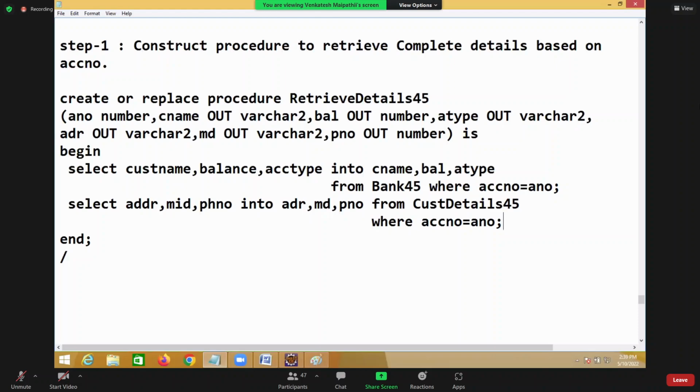We are running select query. Yesterday insert query, today select query.